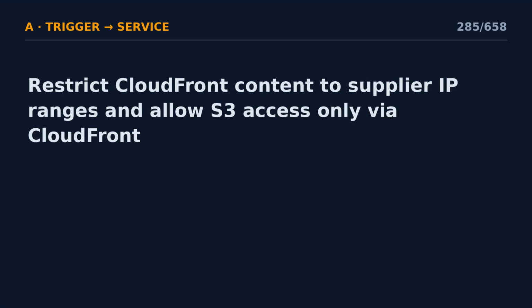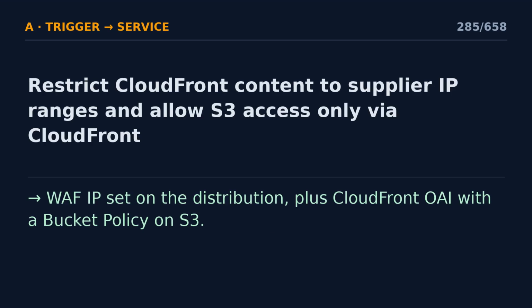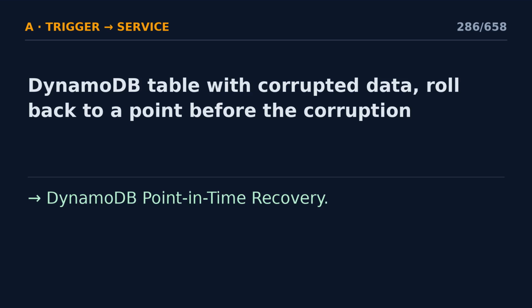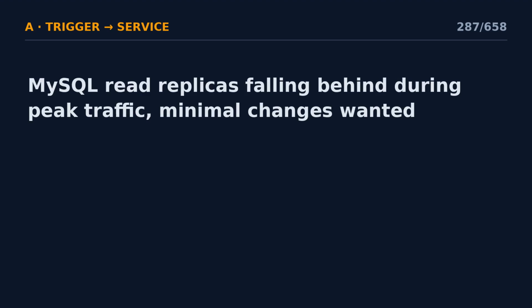Restrict CloudFront content to supplier IP ranges and allow S3 access only via CloudFront. Answer: WAF IP set on the distribution, plus CloudFront OAI with a bucket policy on S3. DynamoDB table with corrupted data, roll back to a point before the corruption. Answer: DynamoDB point-in-time recovery. MySQL read replicas falling behind during peak traffic, minimal changes wanted.